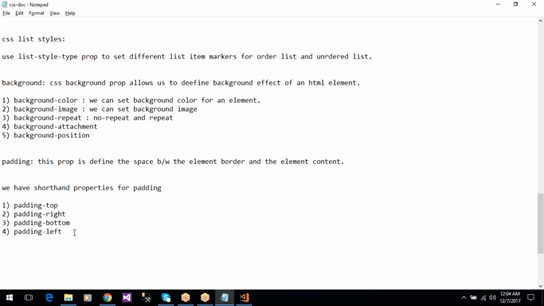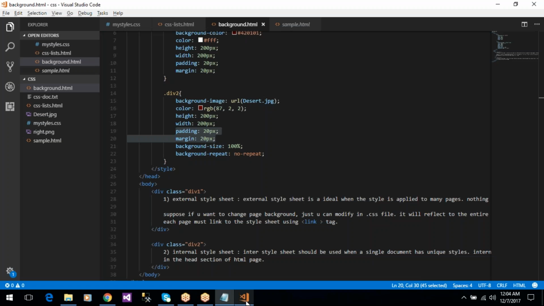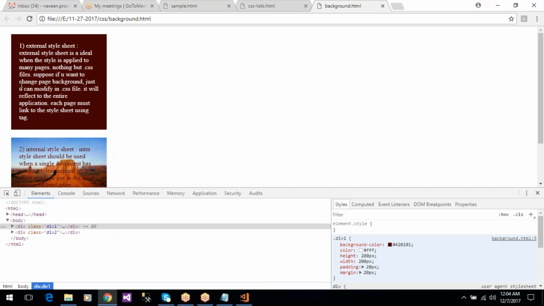Individually, if you want to add space individually, you can use these short-term properties. So padding top, padding right, bottom and left. For example, for the first div tag, I need space between the element content and the element border for top and right side only.